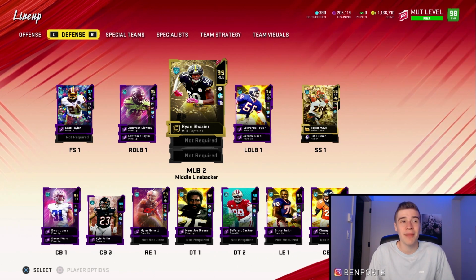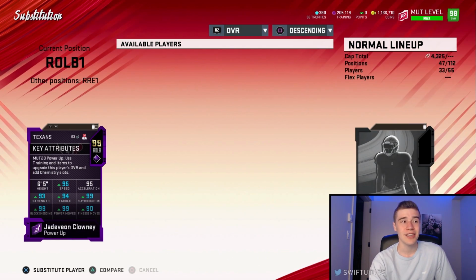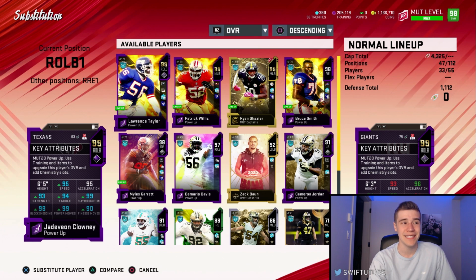Now, moving on to the outside linebackers, we have Jadeveon Clowney and Lawrence Taylor. These are almost 2 musts. These are probably my 2 most favorite players on my defense.